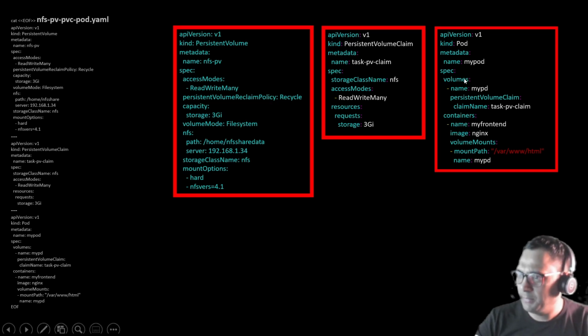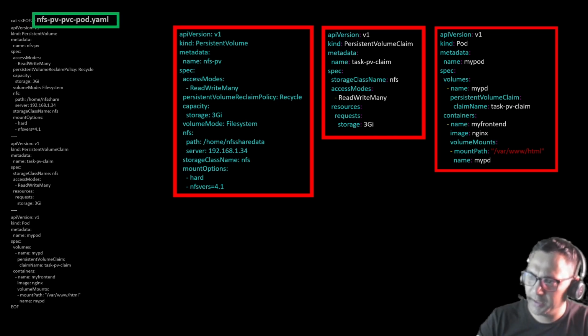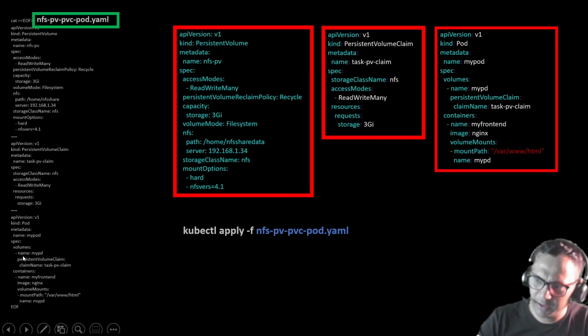So these are my three YAML files, and I just copied them into a single YAML file here. You can use three hyphens to segregate them. So I created one file here and then used kubectl apply -f nfs.yaml. I created this file with the help of a single YAML file, and created all three: persistent volume, persistent volume claim, and pod. I already covered in my previous video how you can add them. Just for information, the first YAML file is here, and after that three hyphens, then the second YAML file, then three hyphens, and then the last. That's it.